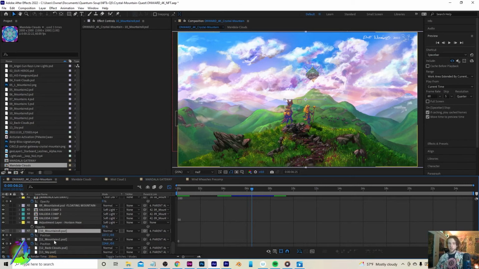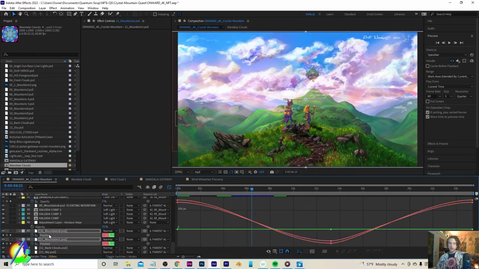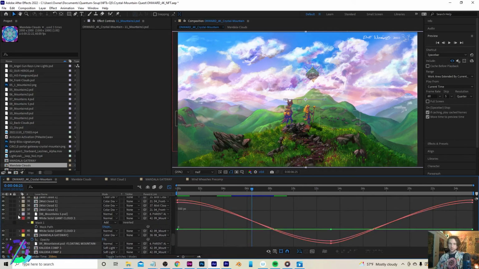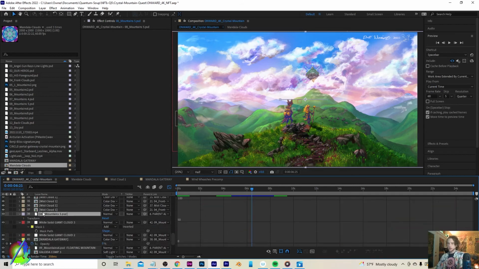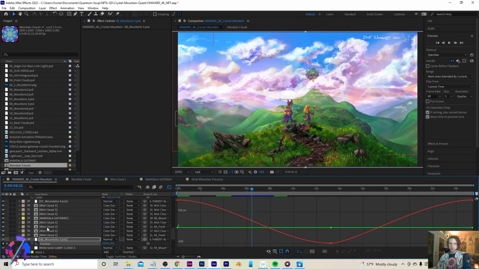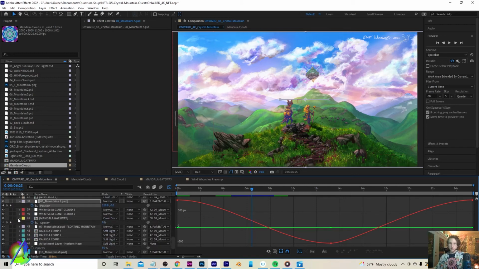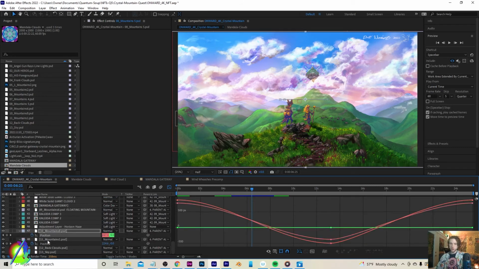If you make any changes to it at all, you're going to want to select every single position of each one of these mountain layers. At this point, it's so stupidly complicated for me to show you, so I'm just going to show you with these three. But you want to go into each of the original position keyframes and select those, and make sure that all of those lines in the graph editor, which is this symbol right here, if you don't know, are moving in sync and that they all have the same flow to them.